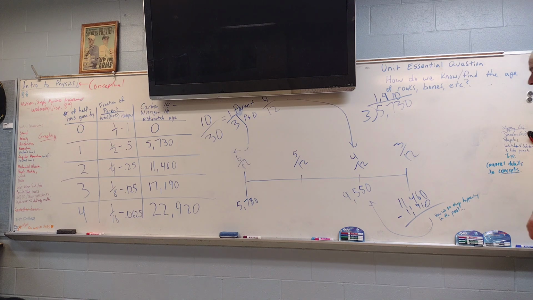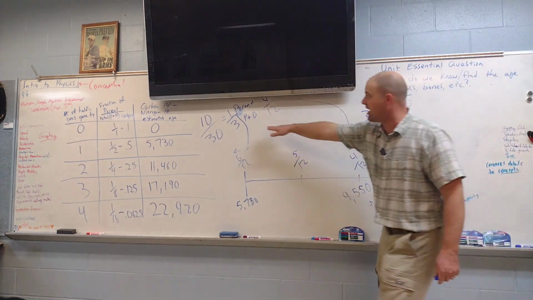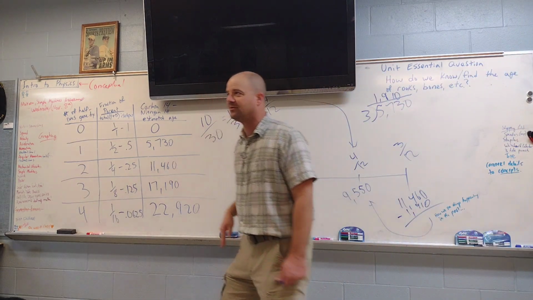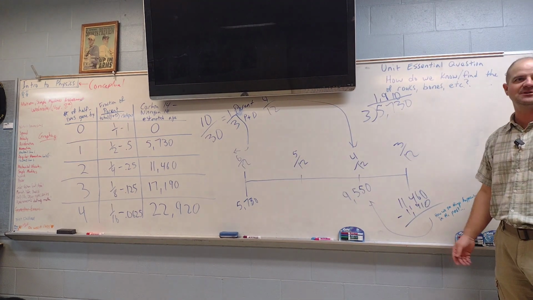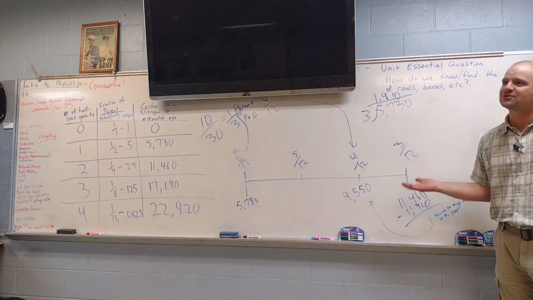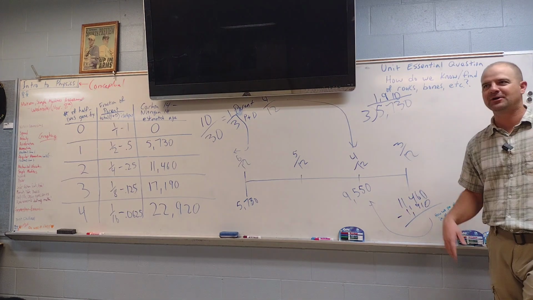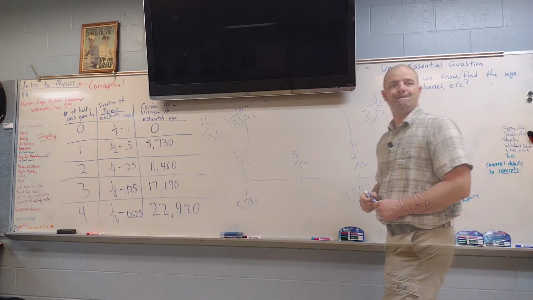Okay, good. All right, so our sample, if you had 1/3 of the parent isotope left and you're using carbon-14 dating, that means our sample is 9,550 years old. Give or take a couple. You probably have a rounding error here or there. As long as it's minor, you're good.